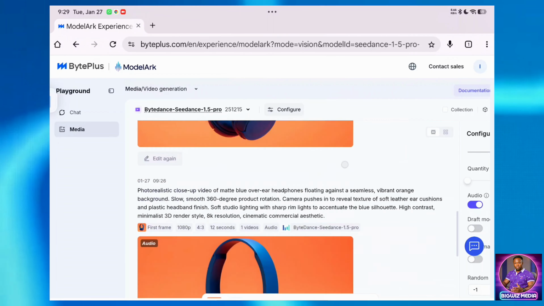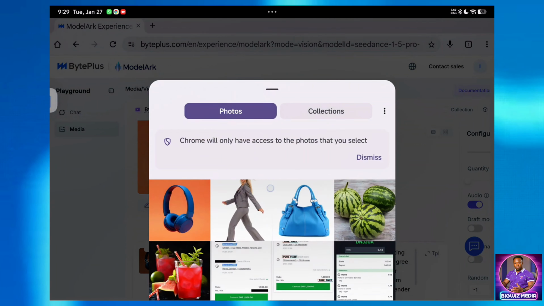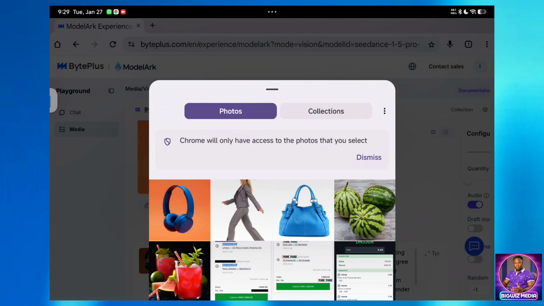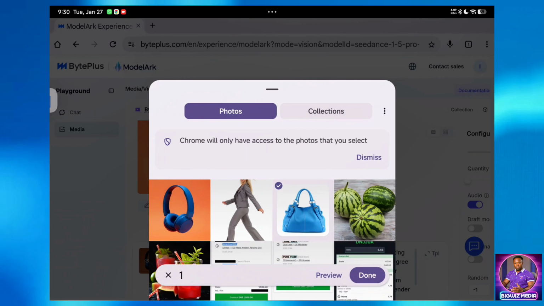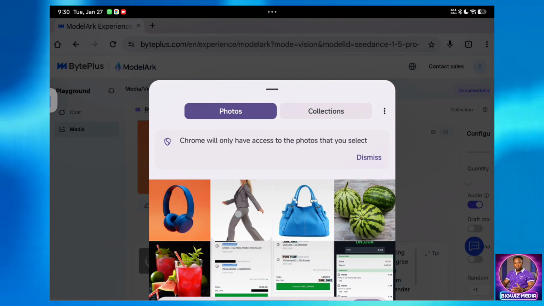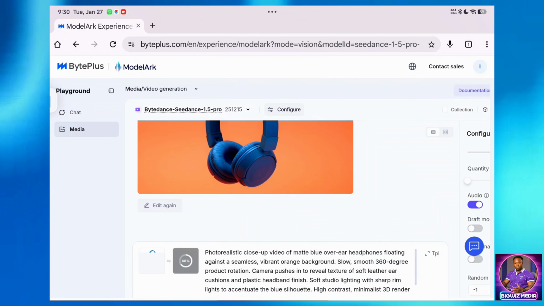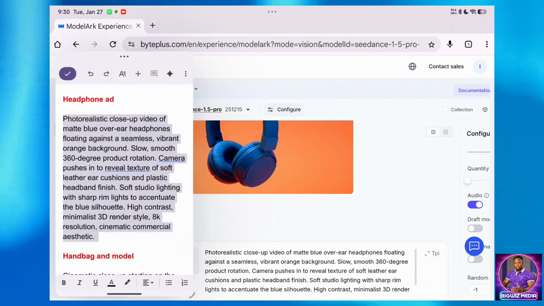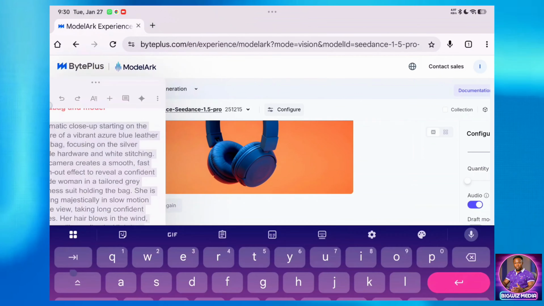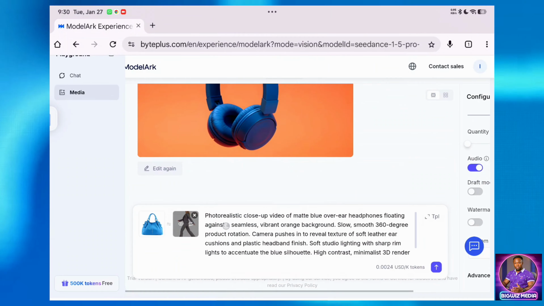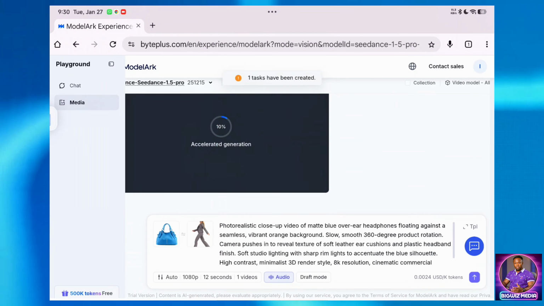Let's try a more complex advertisement using 2 frames. I'll upload a bag as the first frame and a model as the second frame. I'll paste the new prompt, keep the previous settings, and hit Send.